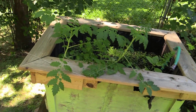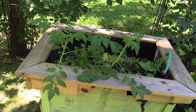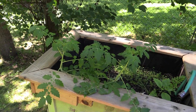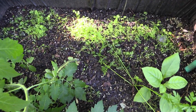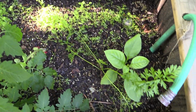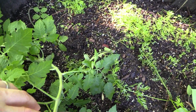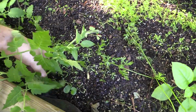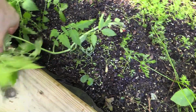Now, over in this box, which I moved, hoping that it'll get a little more shade, in the springtime it does get a little more sun, but it is right underneath this tree here, which is causing shade. However, I noticed that the carrots like this very much, and we had some rain here, so that's why all the carrots are down right now. But I think this would be a great box for carrots, just because they like the shade. They're okay with the shade, as long as they don't get too much shade from the tomato plants that are growing with them.